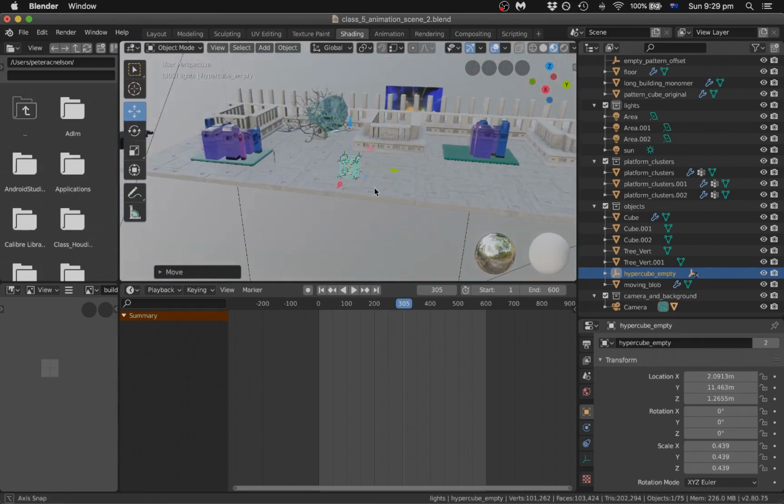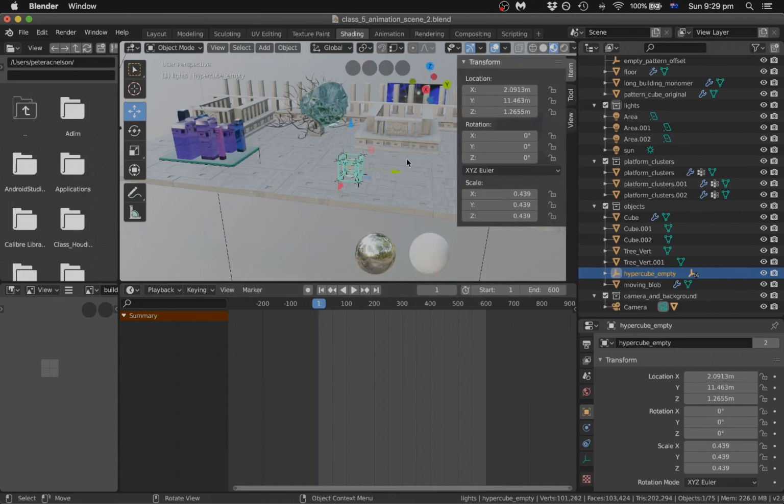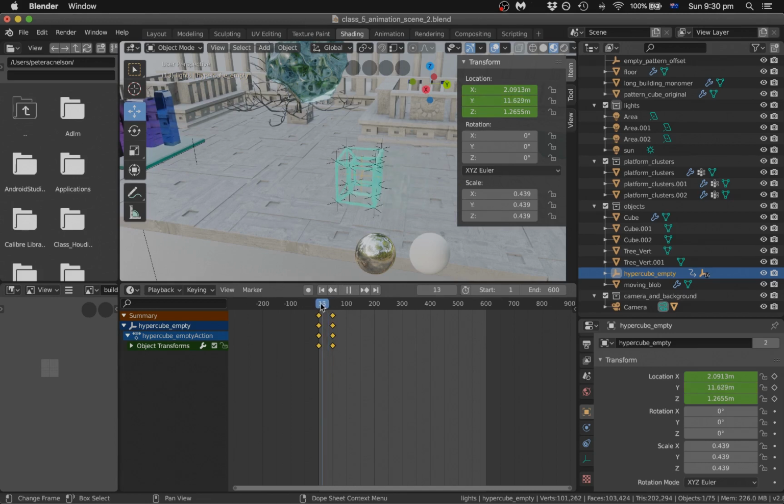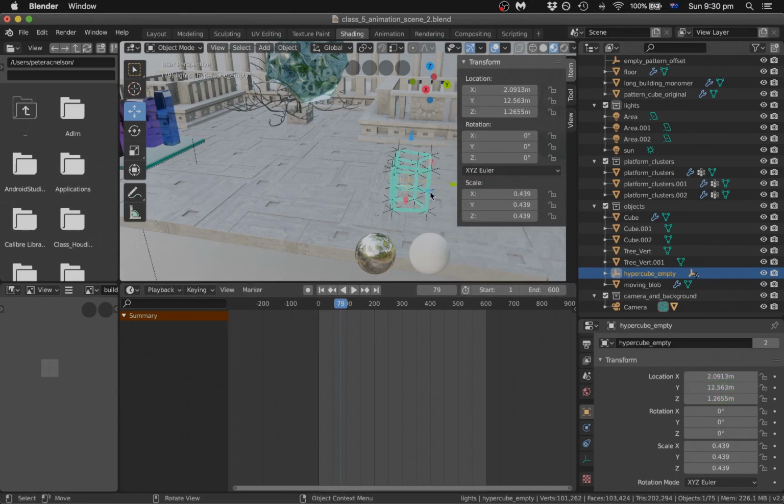So that means you can have the hypercube, if you keyframed its position at frame 1, I'll press N, if you keyframed its location on the y-axis here, inserted a keyframe, and then on frame 50, I'll make this location go up here, and I'll insert a single keyframe. Then that should make our hypercube sort of move through space like a jellyfish or something, I don't know. I'll just clear those keyframes.